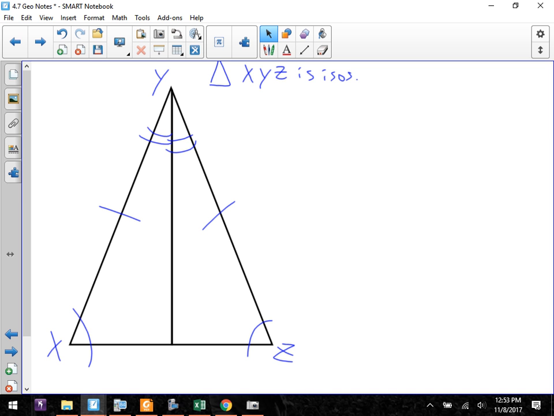Okay? I had to give those two guys two tick marks because these guys on the bottom already had one. Well, what happens is that angle bisector not only bisects that angle up top, but on the bottom it bisects this bottom part of the segment, and it's also perpendicular. Okay? And we had something that looks like that a couple of times.